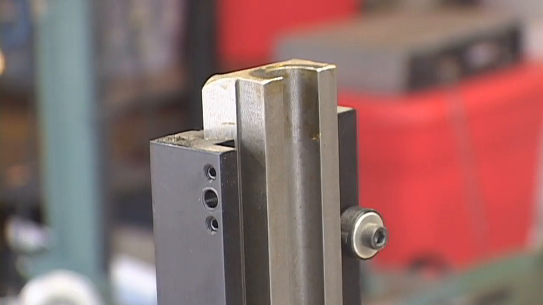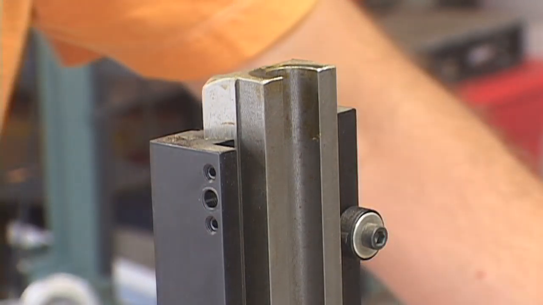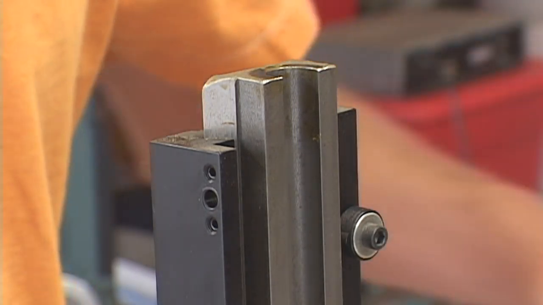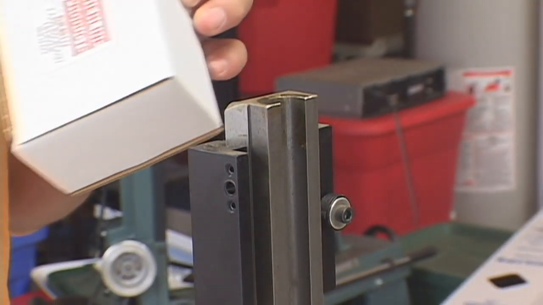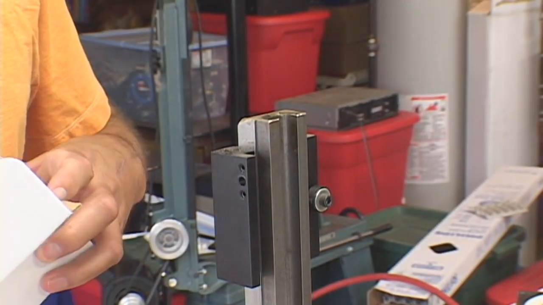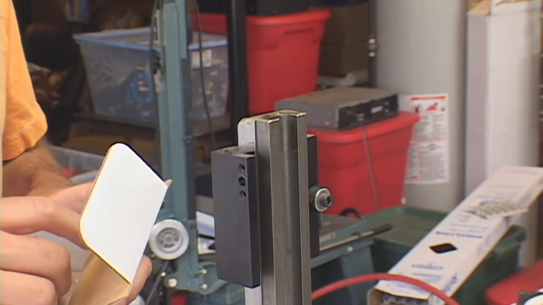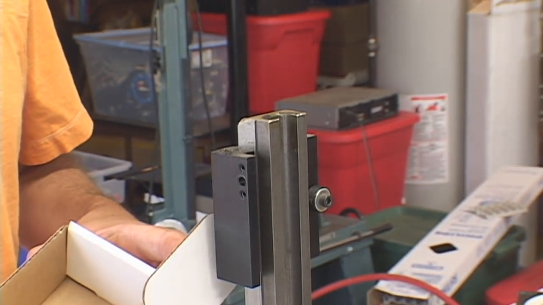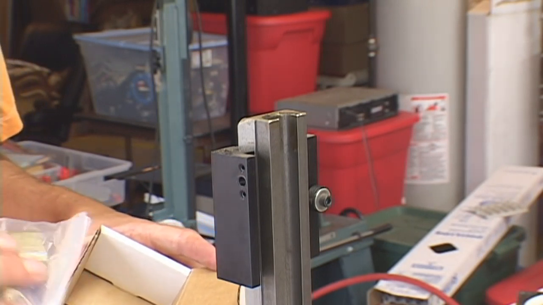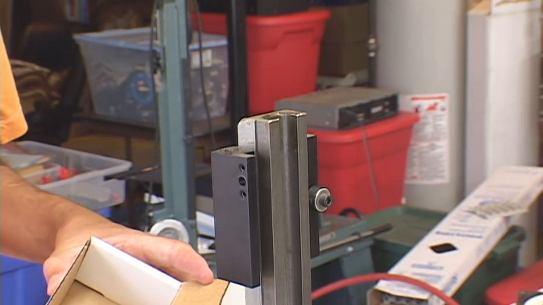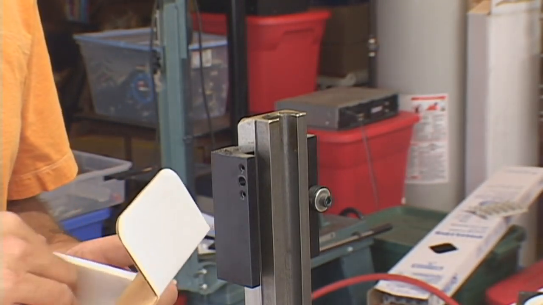Okay. Also on that step it says to remove the lead screw and the saddle nut and a new lead screw is provided in the kit. And it's already attached to the stepper motor mount. And I should reinstall the old saddle nut to the new lead screw. I have a feeling in the upgrade kit we got here, we're going to have a new saddle nut. So I'll check. And we do. We do have a new saddle nut so I'm going to use this one with the new kit. Probably the same. I don't know if it's different threads or whatever but we'll use this because this is our z-axis backlash. We'll install this on the new lead screw for the z-axis.